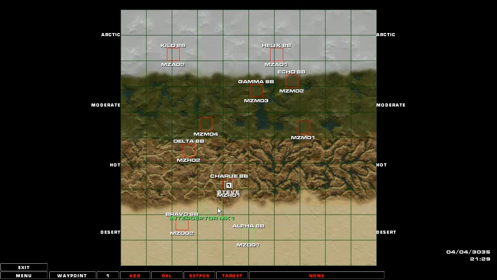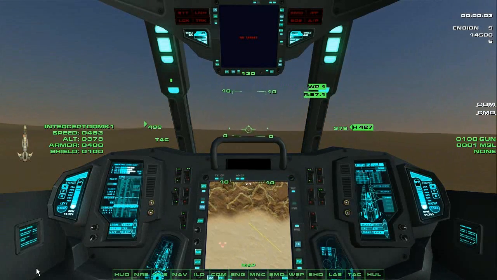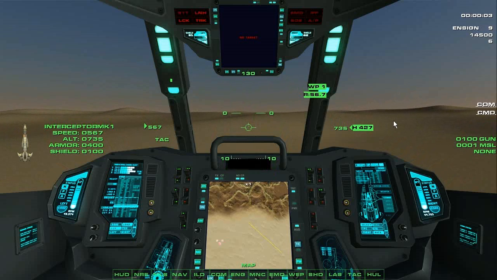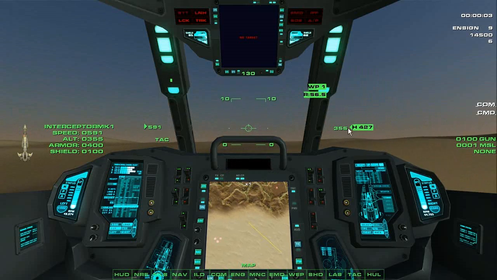If I didn't know where I was going, I could set a waypoint, but right now I'm heading towards the hostile base, so I hit exit and turn away from it. As you can see, my altitude hold is set to 427 meters AGL. And the craft is still following the terrain.